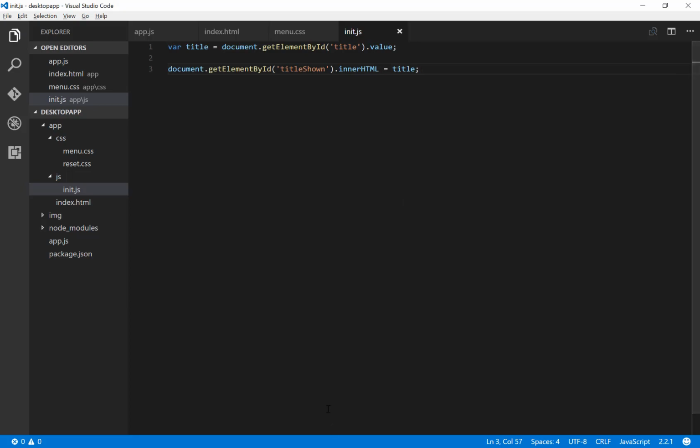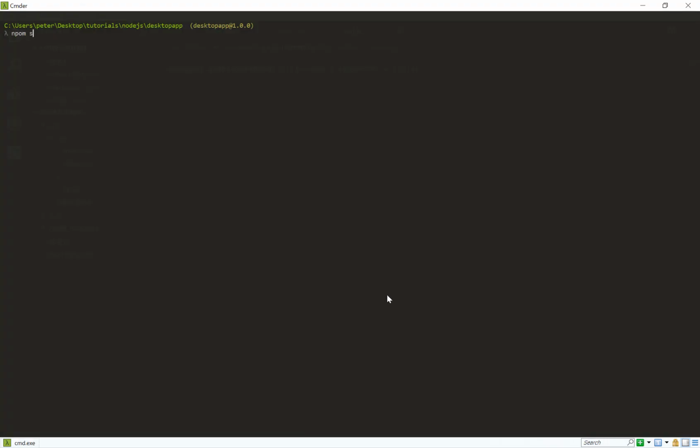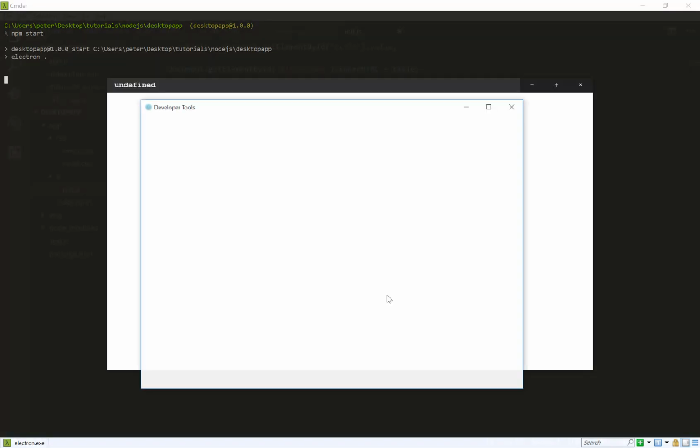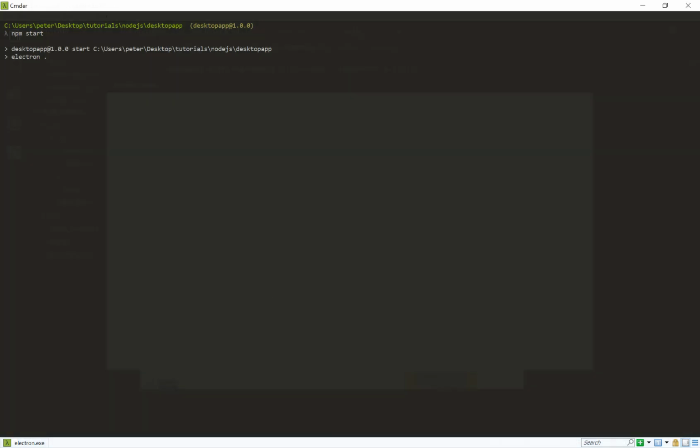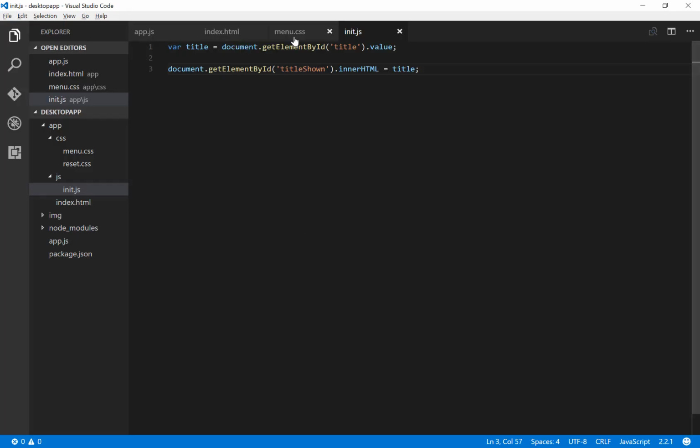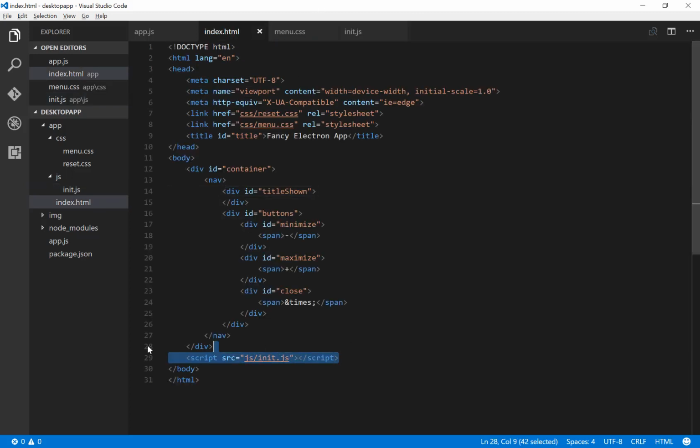And what this will do, if you go here, you can see that the title is undefined because of some stupid error. Oh, okay, I know what happened. It's my bad, it's not a stupid error. We're gonna need init to start when we start the page.